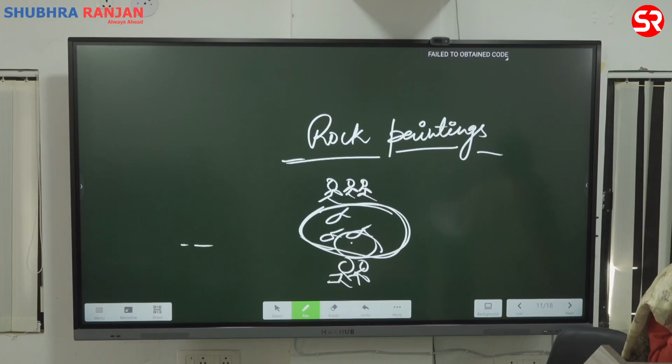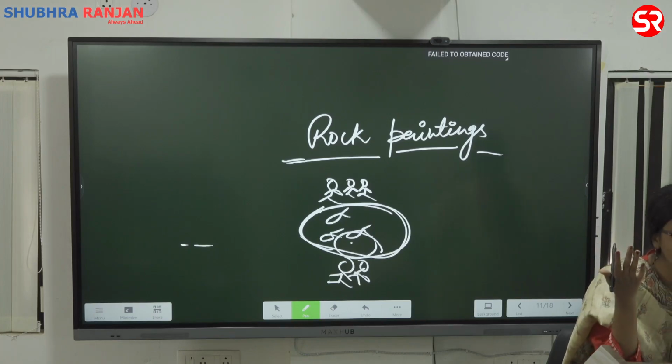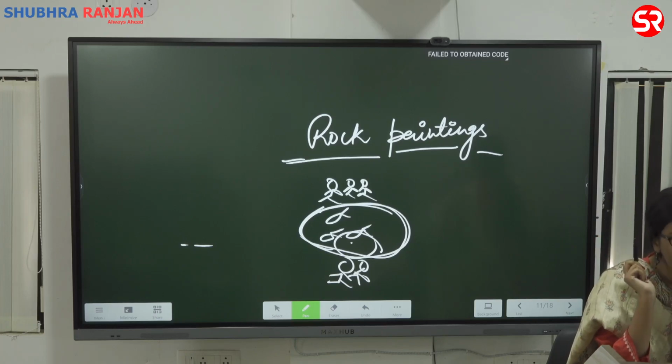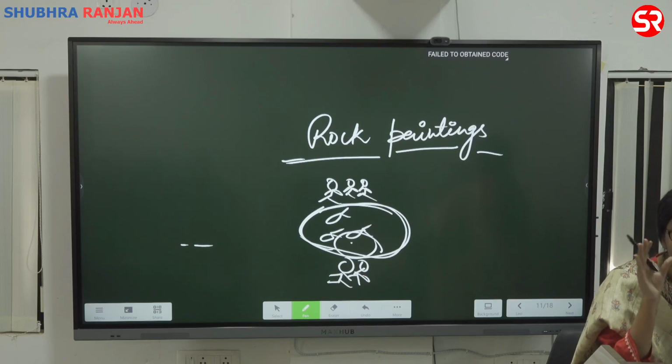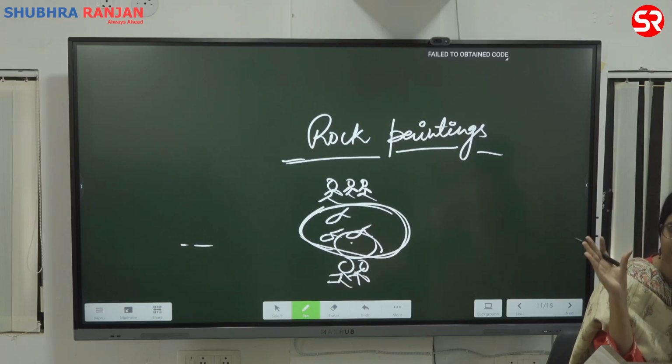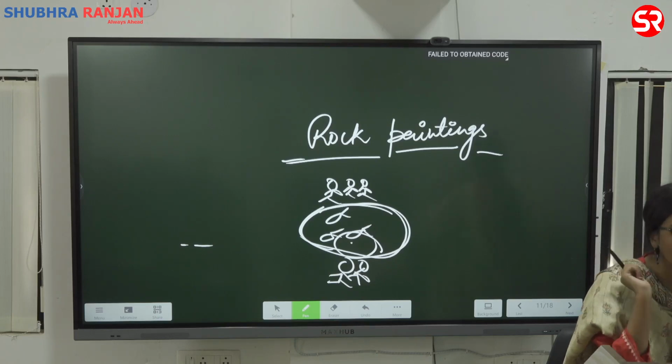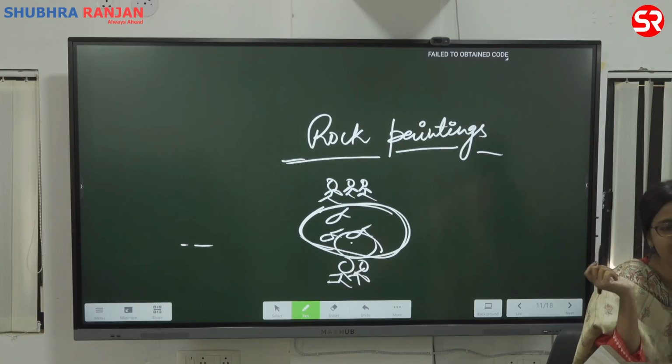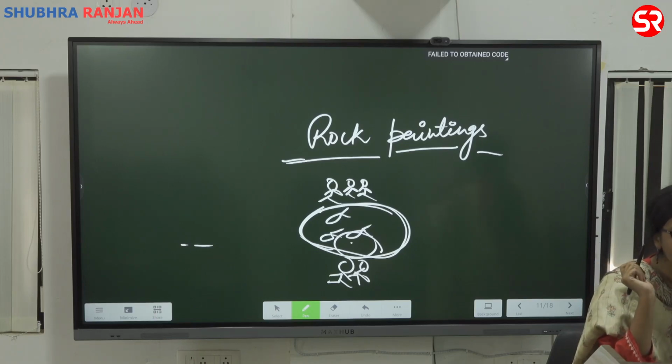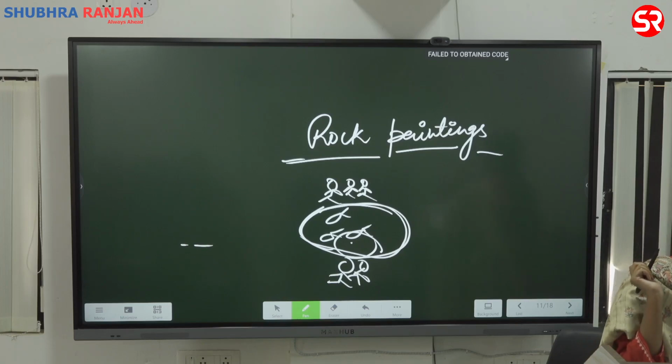Another reason that has been given is they probably might be believing in some kind of totkas. You can say totems. Okay. How? Paint किया है, hunting scene दिखाया है. They are going out to hunt. They might have believed that if we have painted the animal there dead, so their soul is somehow captured there in that painting, and we will be able to defeat that animal easily. Okay, that is one of the reasons that has been given.